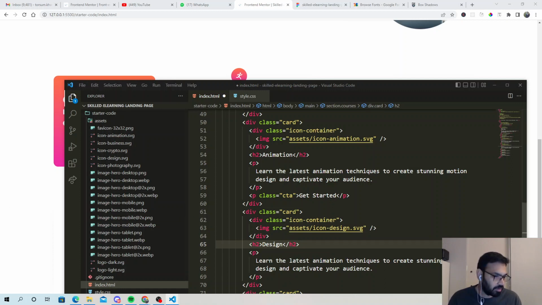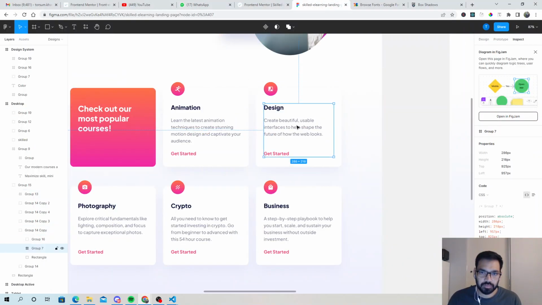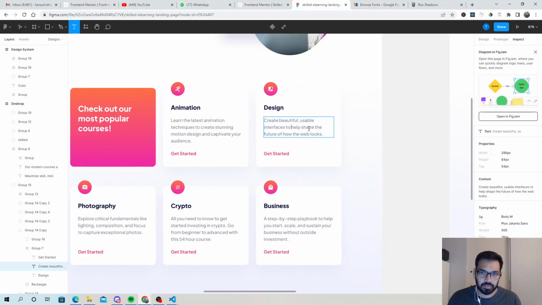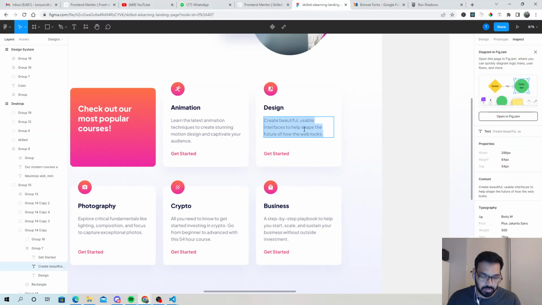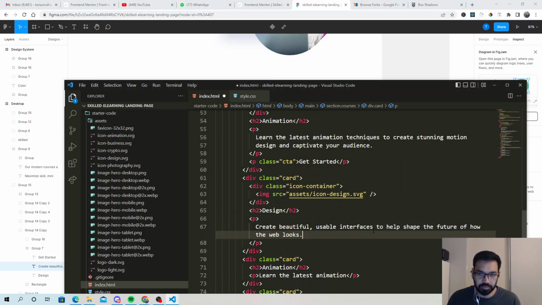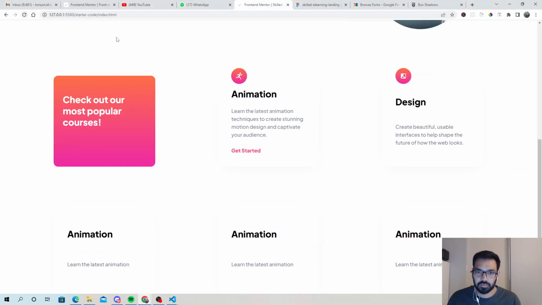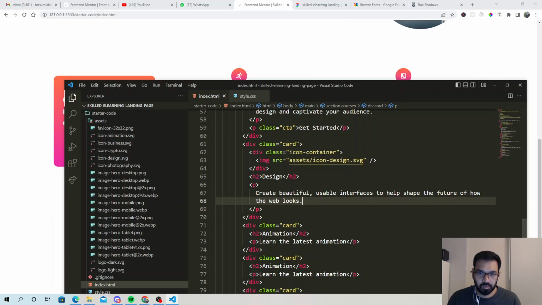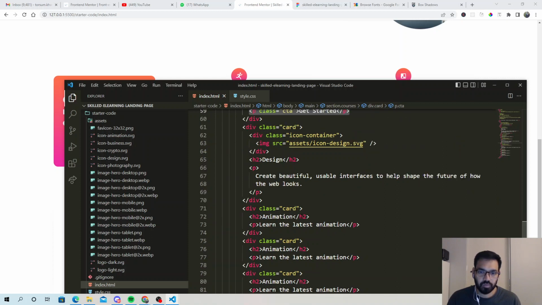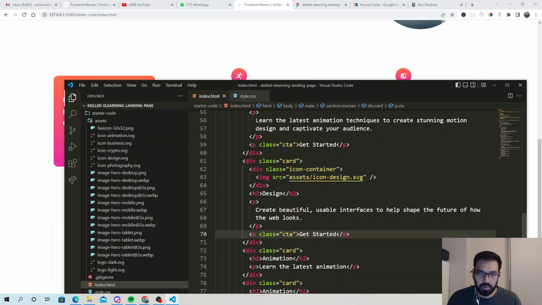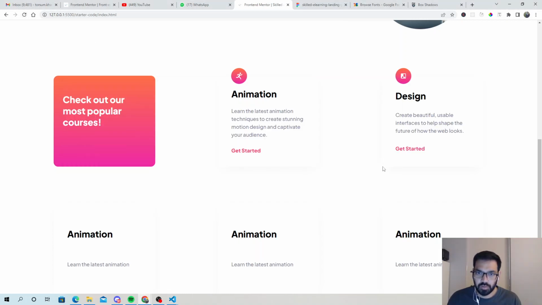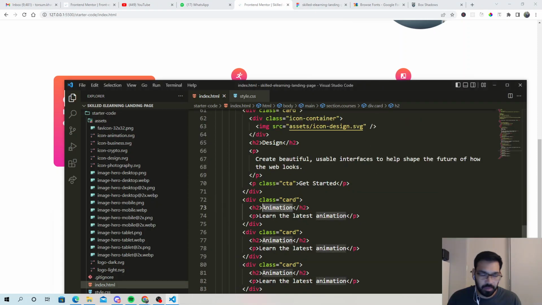I'm just going to copy the code from here. Photography.